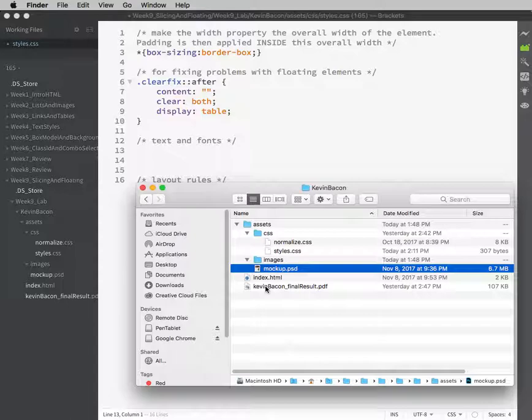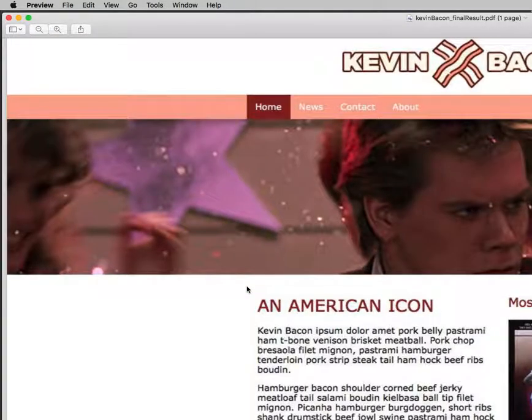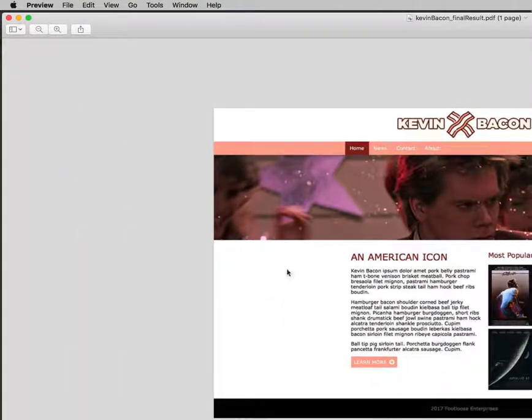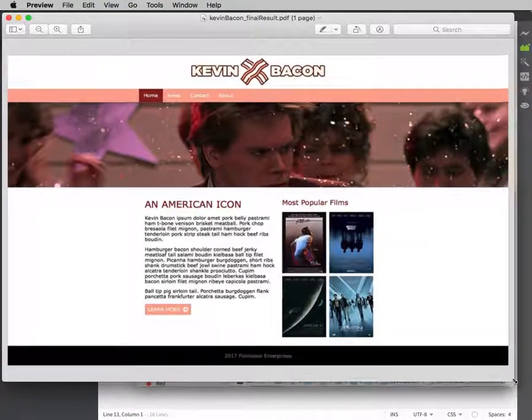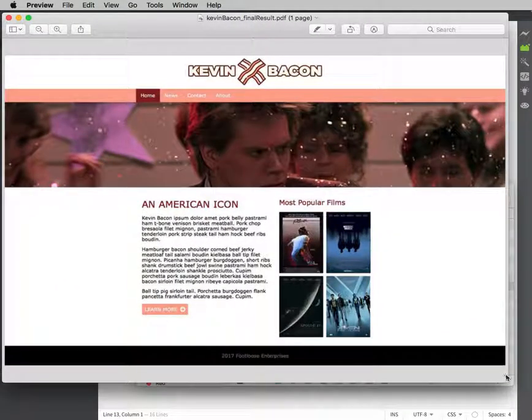final result page so that we can see exactly what we're trying to get at here. Okay, so this is what we're trying to achieve. Wow, there's a lot of things that I'm not sure about, but let's start with the things that I am sure about. For example, we don't really know how to make this list go horizontally, so we're going to learn that today.